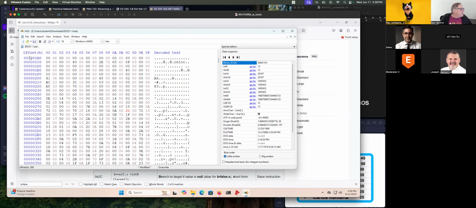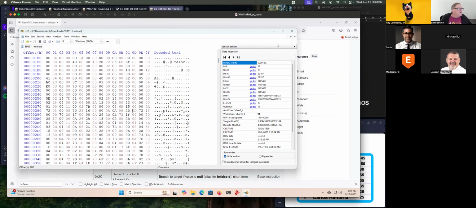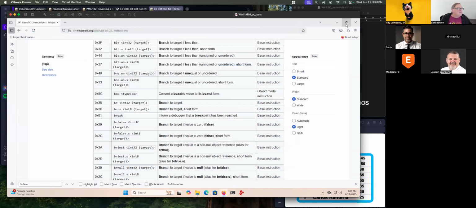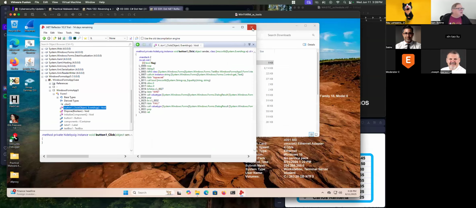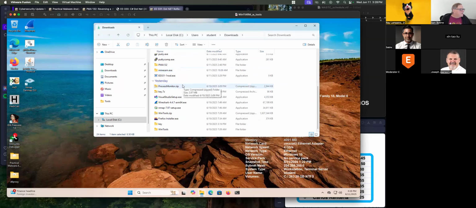File, save as, and I'm going to call it this mod. There. I got to call it nod by accident, but it doesn't matter. Now I've done that, and I can go here and find it.